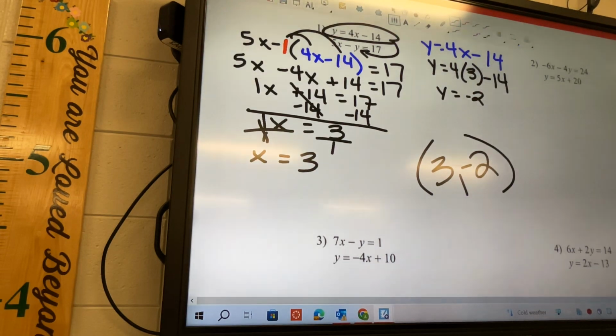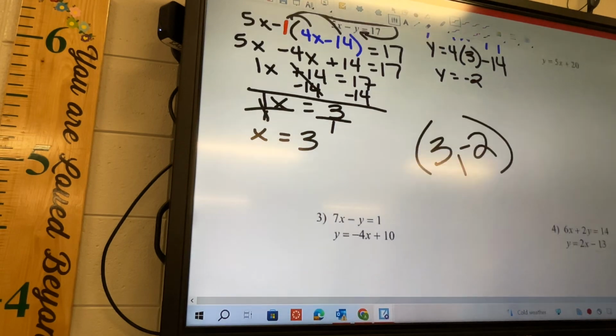What should your numbers be smaller than? Your answer should be smaller than what? 10. Okay, if it's over 10, what should you do? Redo it. Okay, I want to say yes and no, but don't go eraser crazy, okay? Ask somebody, myself, something, because more times than not, it's just a negative wrong somewhere. Okay, and so if you go eraser crazy, you're probably going to end up getting the same thing anyways. Okay, so do not go eraser crazy. That's too much work to just be like erasing.